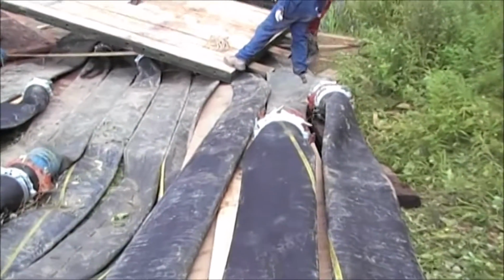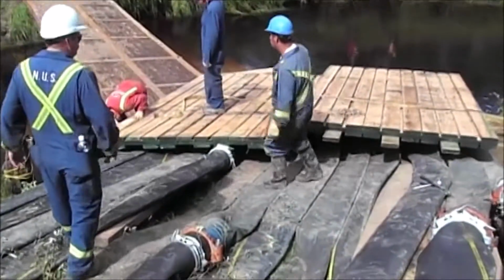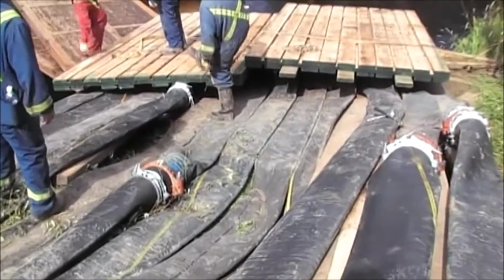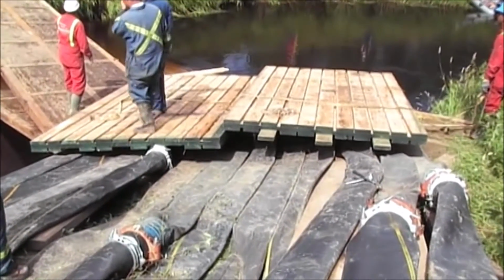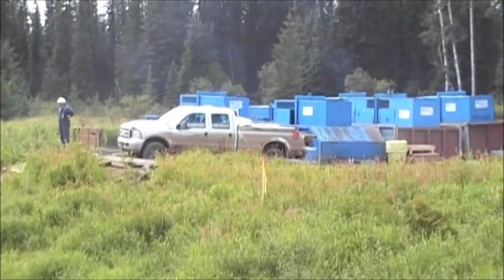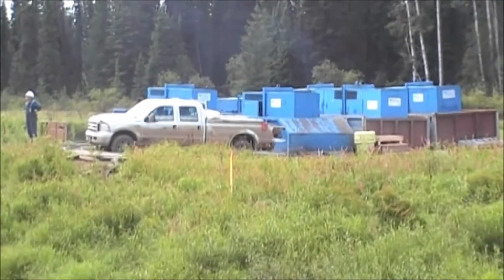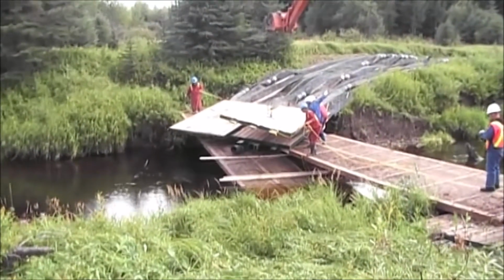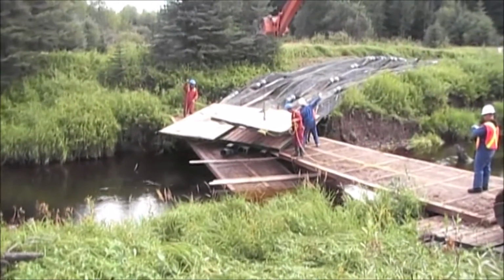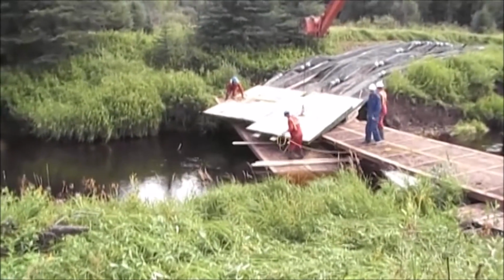Hopefully this will work, keep the hoses and the spray from hitting the other bank. The generators are fired up, ready to turn the pumps on. They've decided to add one more 3,000-pound mat. The mat's to keep the spray so it doesn't spray over to the far bank and erode it out.